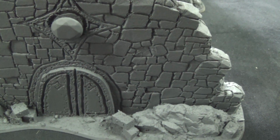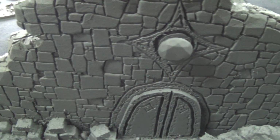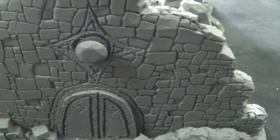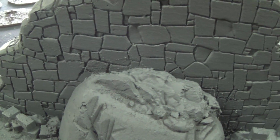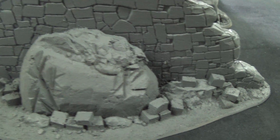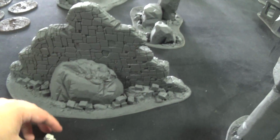And one of the things I really enjoyed about this set is I finally perfected my epic cobblestone. I finally have it exactly where I want it. I think it looks far better than any cobblestone I've done in the past. And I had a lot of practice on it. And also pushing in various bricks really makes the wall look less like a flat wall and more like an actual built castle wall.